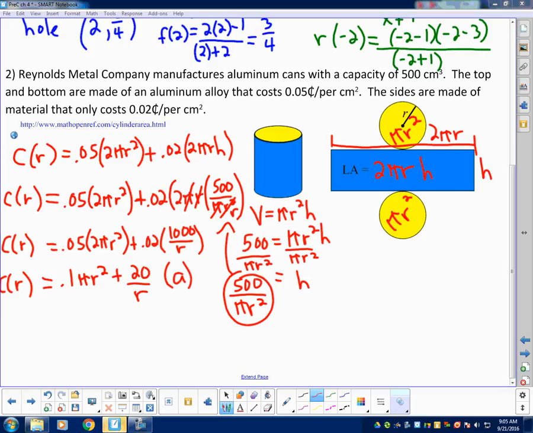That's my equation. You have to multiply the cost times each of the pieces of the surface area of the can. I have to study that example. I have one like that on the code sheet. It says graph the function. So when we say graph the function, we mean on your calculator graph it. So go ahead and graph this on your calculator. Instead of r, you'll have x. And then I want you to find what value of r will result in the least cost. Which function is that in the calculator?